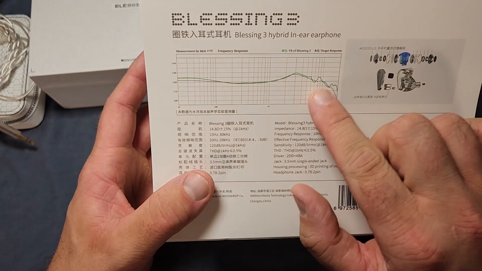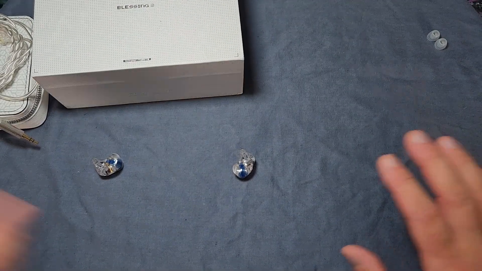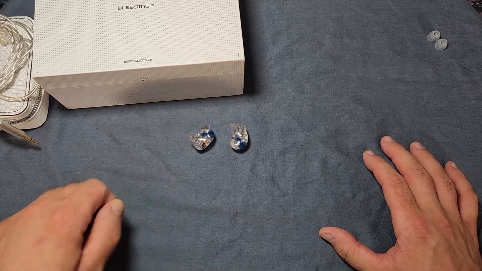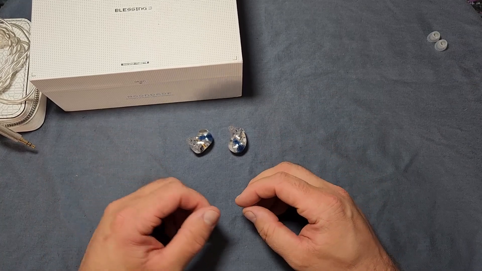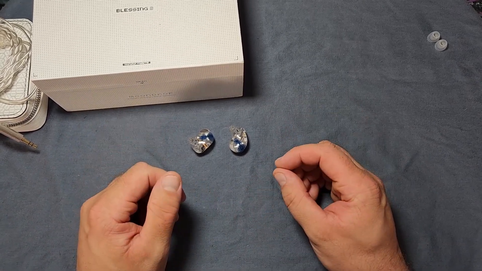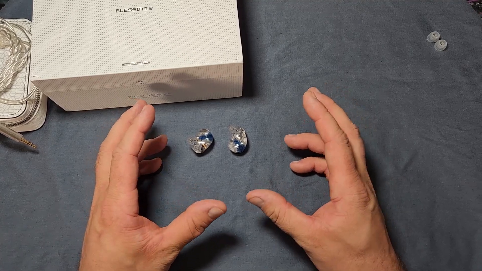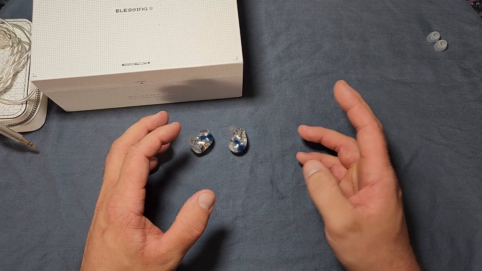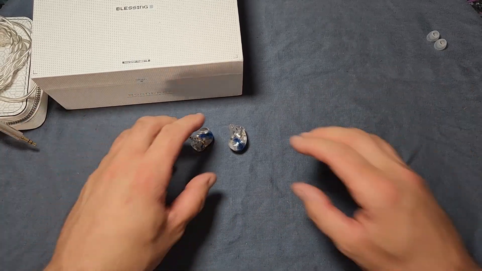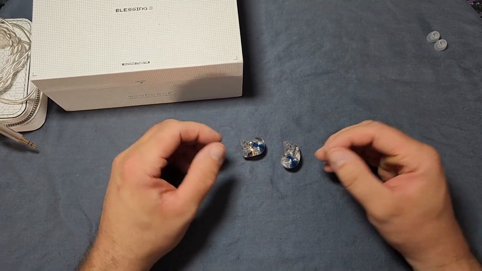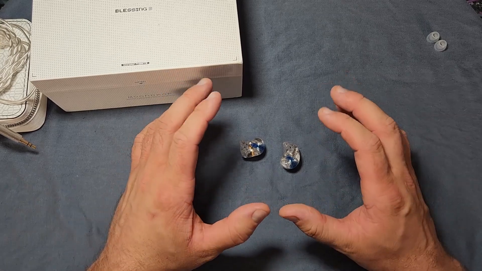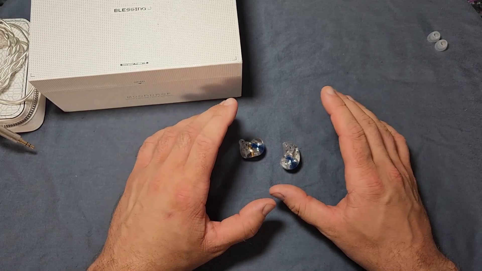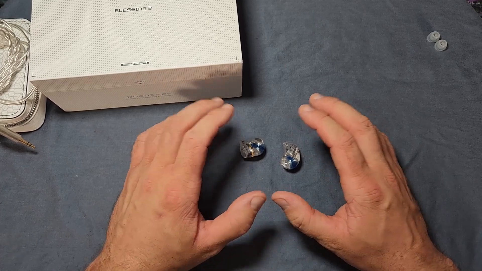On these is that the upper registers where there is still a lot of info in the music we're talking about crash cymbals the upper ends and upper harmonics of vocals and that sort of thing were just a little bit too forward a little bit too sharp a little bit too harsh and they would get fatiguing and it was always a race for my ears depending on what kind of music I was listening to as to whether or not the discomfort from the physical fit or the harshness and fatiguing nature of the treble would get to me first and it really depended on the kind of music I was listening to for a lot of hard rock metal classic rock that sort of thing the harshness of that treble region would get to me first but if I was listening to like more classical or you know soundtrack kinds of things then generally the comfort would get to me first okay so that's my most chief complaint here.